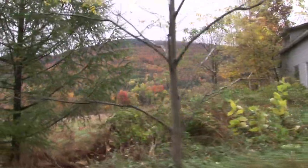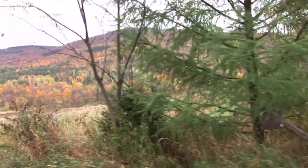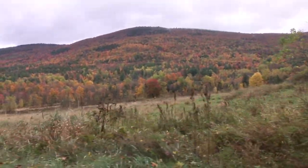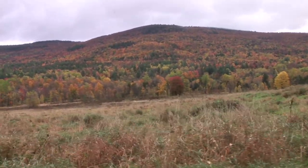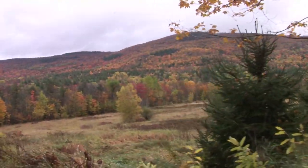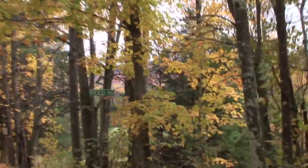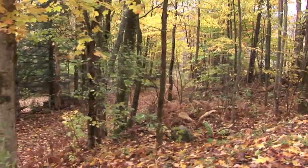The recharge of the aquifer is extremely high because of the trees. The trees draw moisture right out of the clouds. And of course, rain and snow add to the recharge. So the 1,500 to 2,000 gallons a minute could go into perpetuity. We're back at Reed Road, which is the logging road and access to the wells.